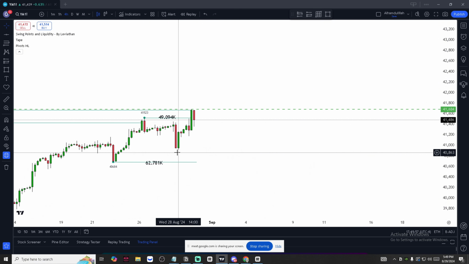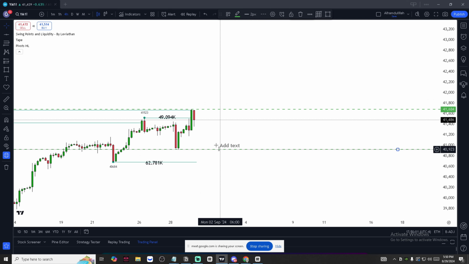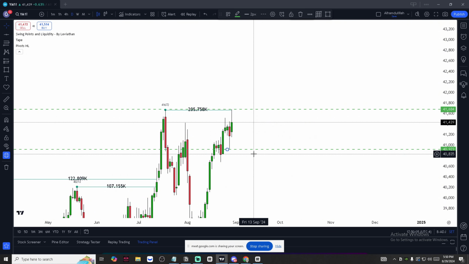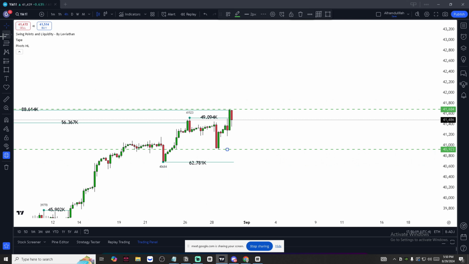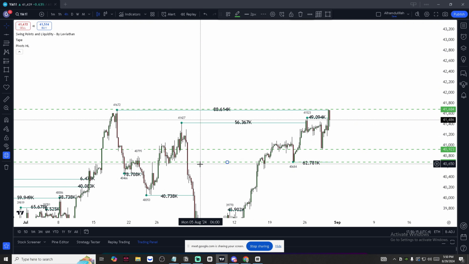So I see price decided to make this double bottom right here. So you can set a level right here, and you'll be able to see this from the daily as well. So you know that when price decides to break from this double bottom, then you should be able to get in for a bottom breakout to the next take profit down here as well. And then price might bounce from down here. So that's potential.